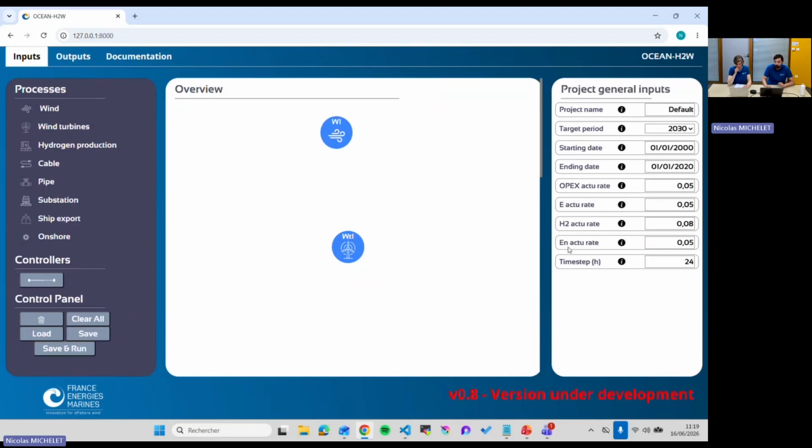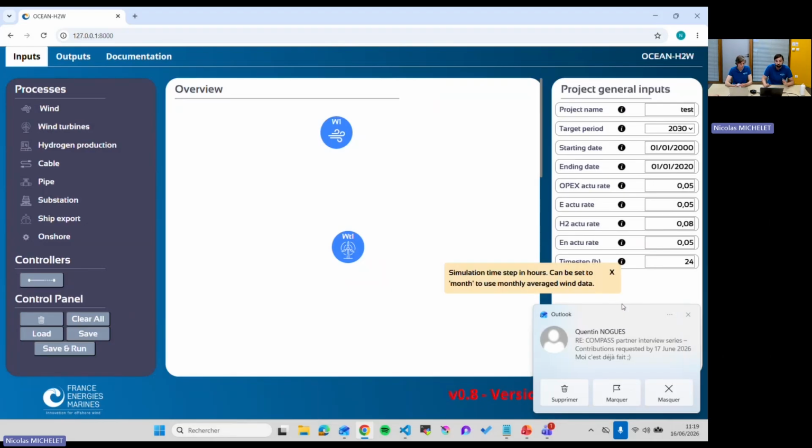And then we have the third panel on the right where we have the inputs. So here by default we have the general inputs. Here we can see the project name. I can change it, just for you to know. And then we have several different inputs. I will not go into details for all inputs, but just for you to know, if you do not know what an input means, we have small buttons on each input with tooltips that give us a small explanation of what this input is.